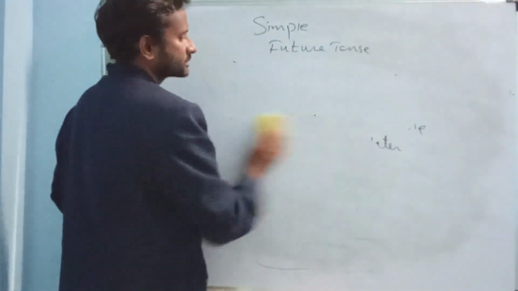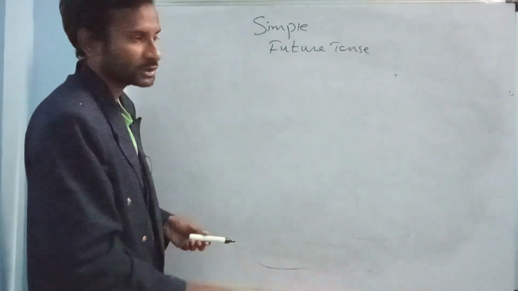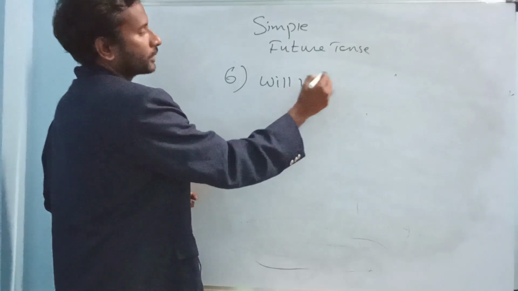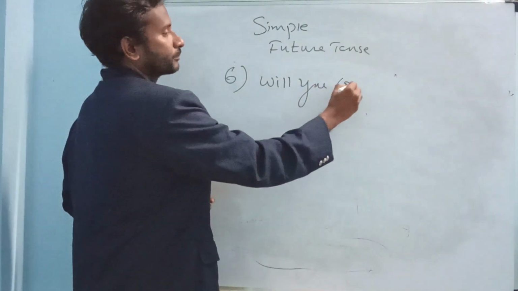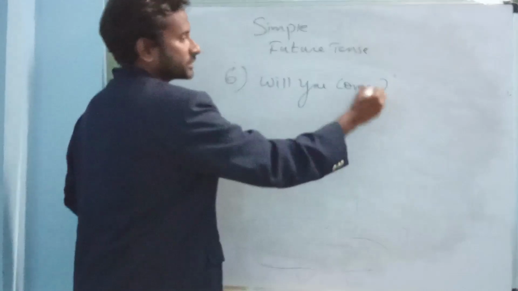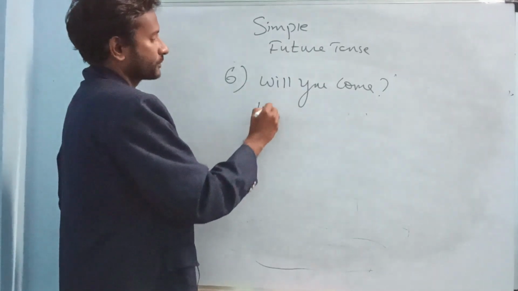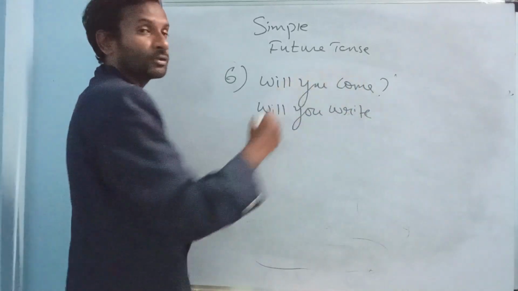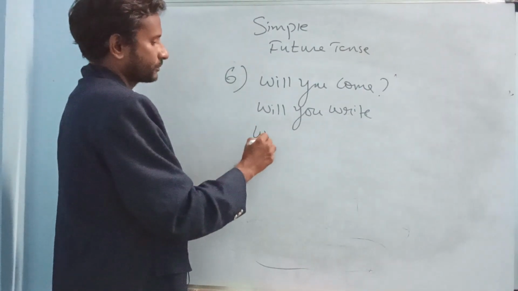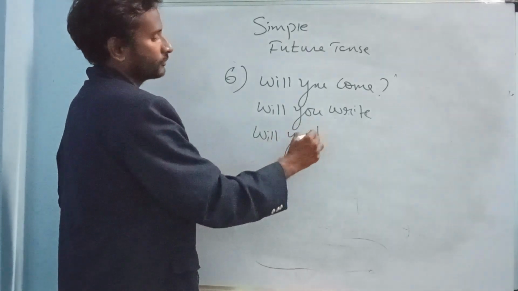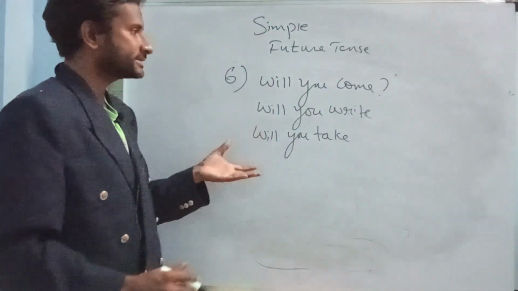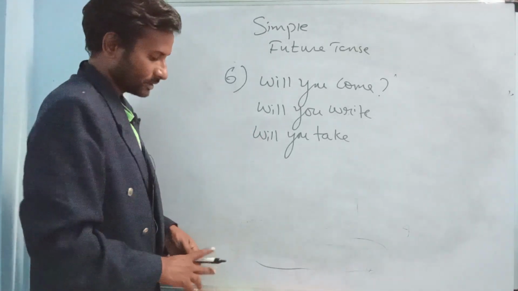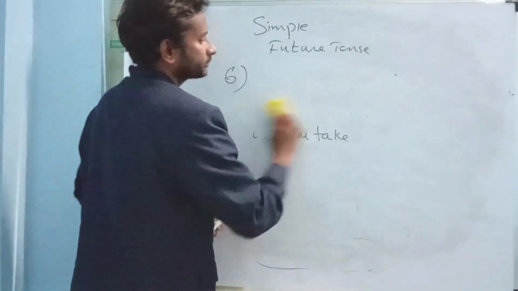And another use is we also use this to pose questions. For example, will you come tomorrow? Will you come? So this is a question. Will you write? Will you take? So all these things are sentences, but with question marks. So you can also use it as a question.